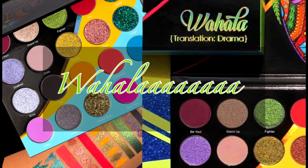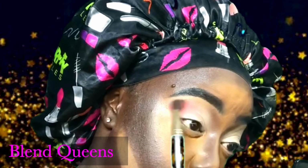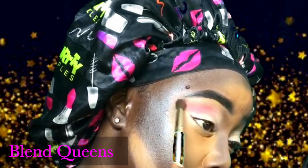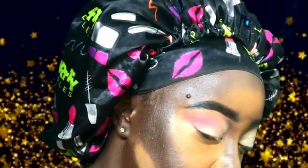The Wahala palette, you guys. So yes, I'm going in with one of the colors from the Wahala palette, and I am putting that in my crease to my top brow, just so that way I can create the definition that I need for the next color.